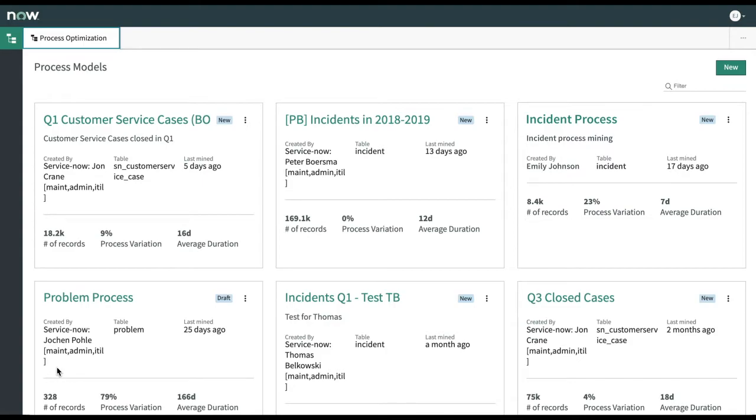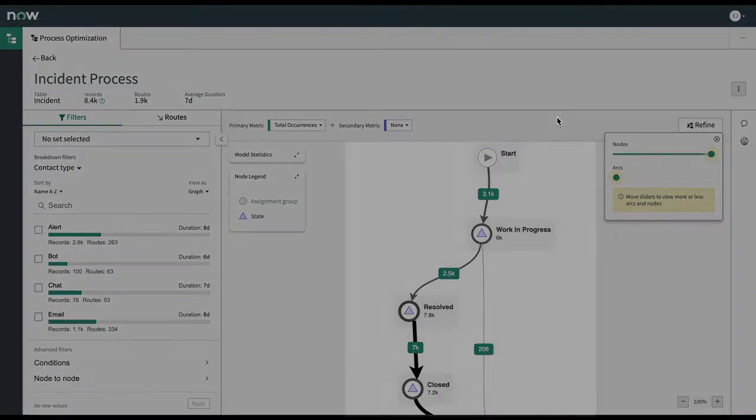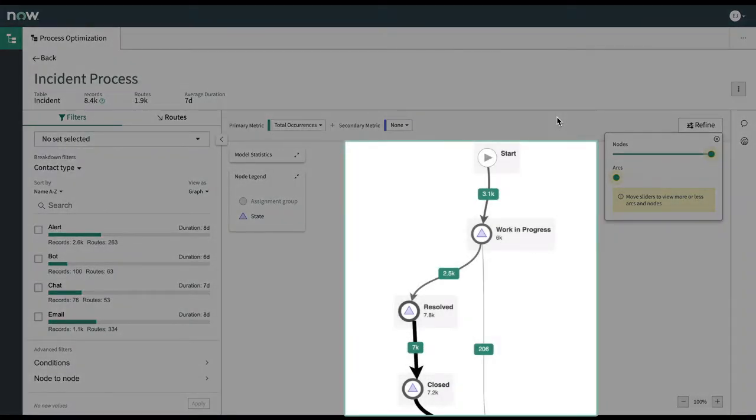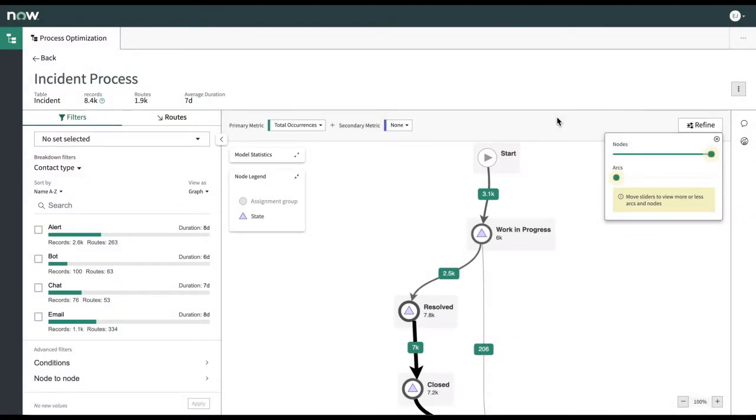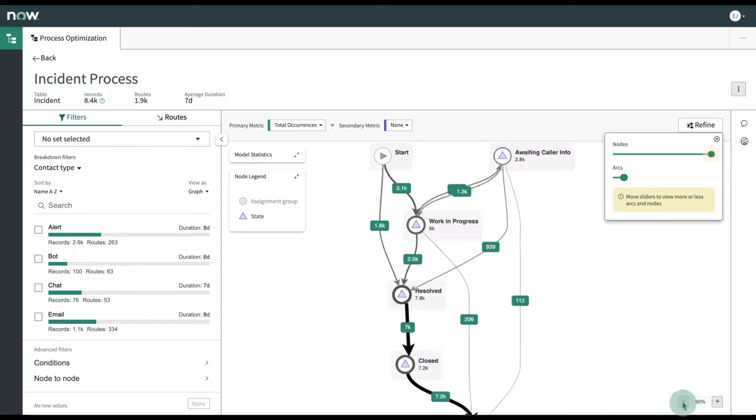The Process Optimization Workspace allows analysts to see how their incident process is currently working. Drilling into one of their process models allows you to see further details. Each model will display a process graph extracted from the process audit logs. You can review the entire process or use slider bars to reduce the noise and see specific paths the closed incidents took. The process mapping is a core capability of process optimization, showing how your process works end-to-end.